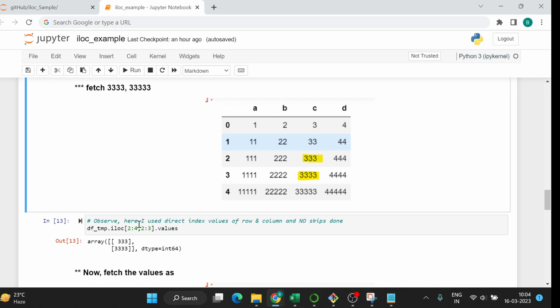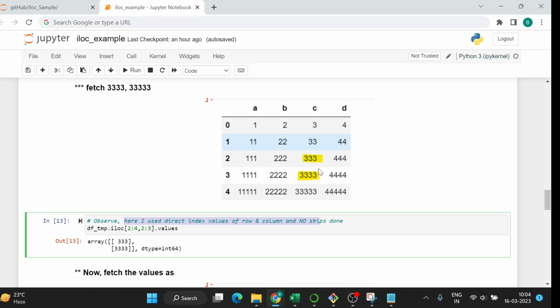Observe that here I can directly index the row and column values, and no skip is done, because I need continuous values. If I use skip in this requirement, it will not fetch the continuous values. Row-wise I need the second row and third row, not the fourth one.